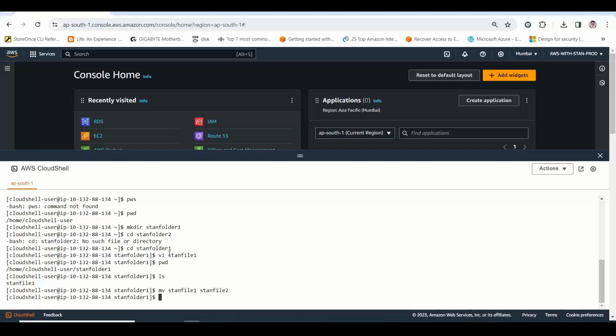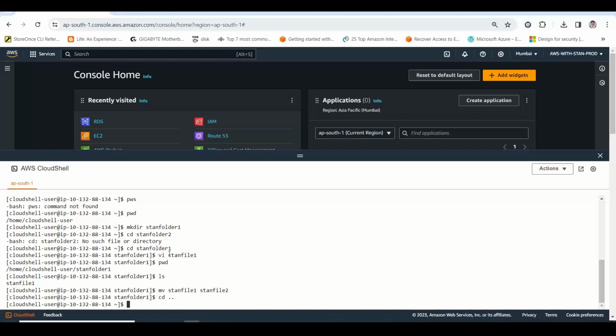Just for example, I'm moving it here. I'm just showing you that these commands will work. Even the copy command, mv command, make directory or cd command, everything will work just like you are on a different Linux machine.